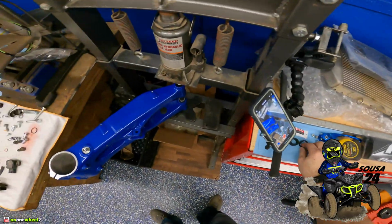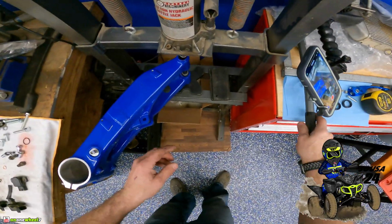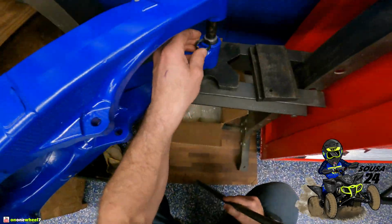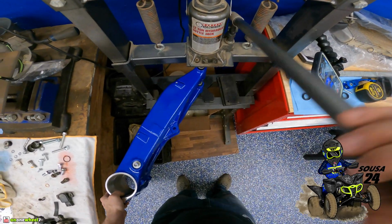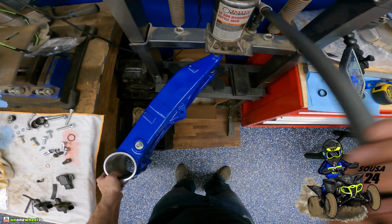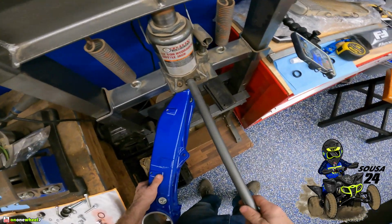All right, guys, so I just confirmed. I thought this seal went on the bearing side. The outside of this actually goes on the inside. So that means we need to push this down a little more, probably just a little more than the length of that little bearing tool I'm using. So we'll just keep going down with this. Should be able to get it down enough. Just a little past the flush mark. That looks pretty good. So we will take this out.